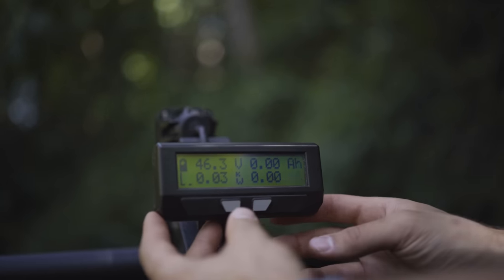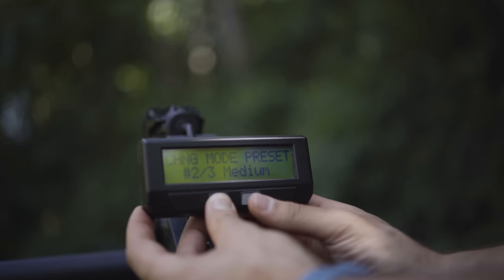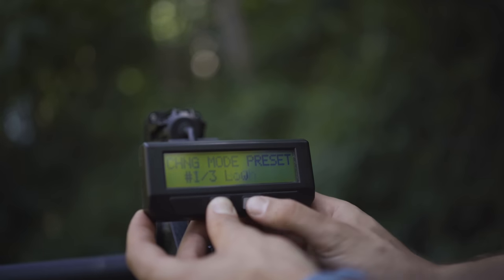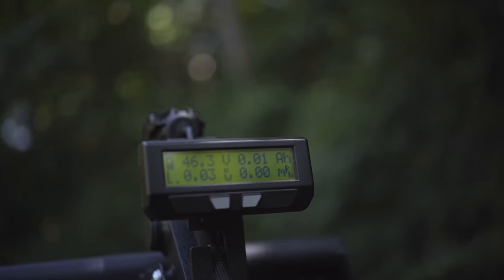So just as a reminder, if you want to change your power levels, you press and hold the left and toggle with the right while you have the left held down. But remember, if you keep that left button down long before pressing the right button, you go into that setup menu. So just a little more detail on that display.